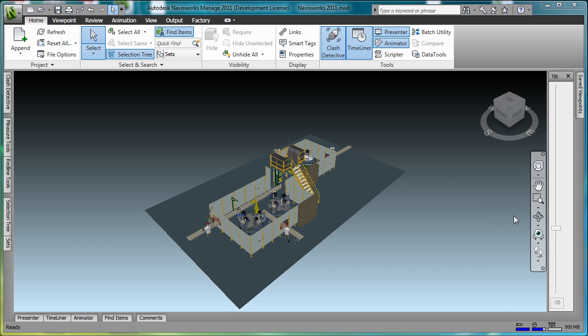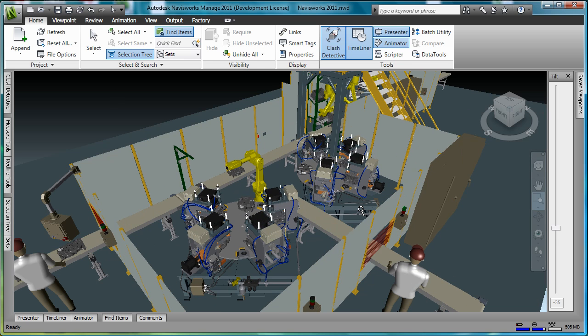On the right side of the main window, you'll find the navigation bar. All the tools you need to navigate through your assembly are located here. The zoom window command offers us a quick and easy method to zoom into our assembly. When you start the command, you simply drag a box around a portion of the design you wish to zoom in on. If you want to zoom back out, you can click the home button on the view cube.